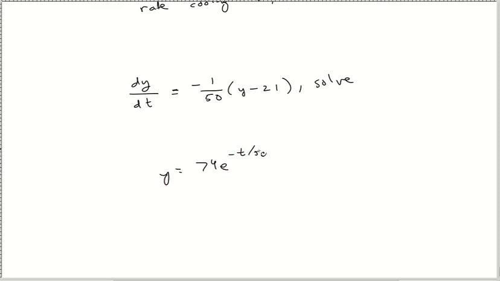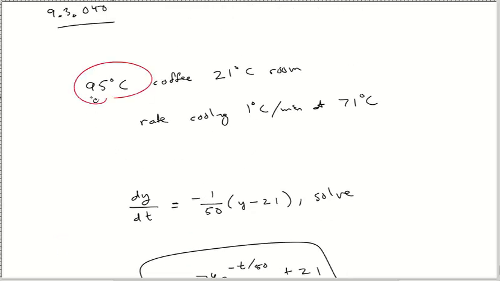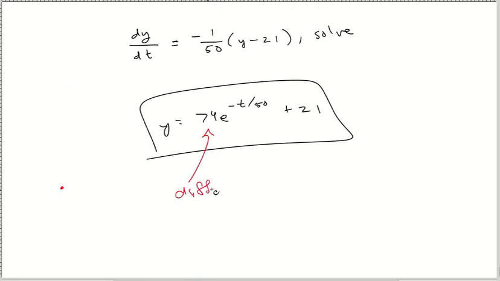Oh, you know, I feel like I messed up one of the other previous problems. Like in my previous recording with this Newton's law of cooling, I think I messed up one of the problems there. Well, I guess I could tell you now more exactly. There's your answer. So how did I get this answer in particular? Why the 74? What's going on with that guy? So notice that we have this 95 and we have the 21, and we're subtracting them to get the 74. This is the difference in temperature.